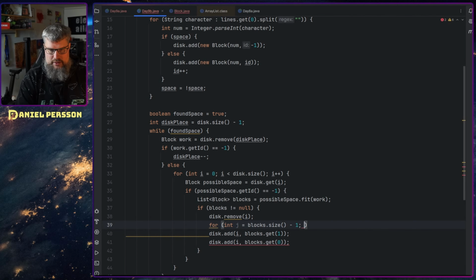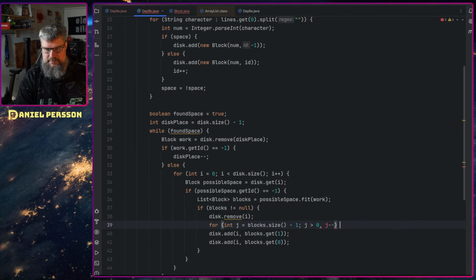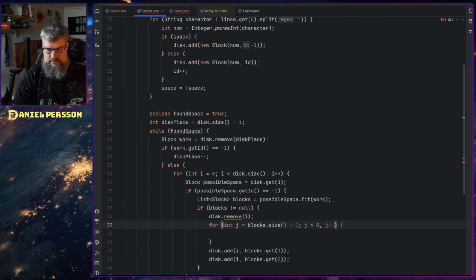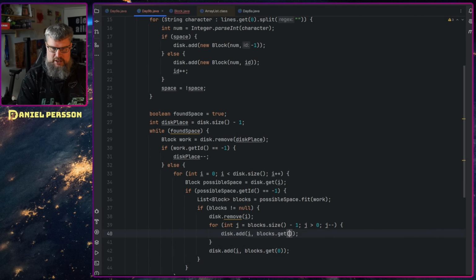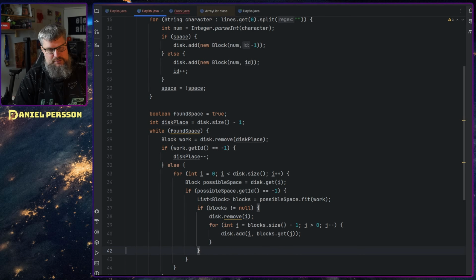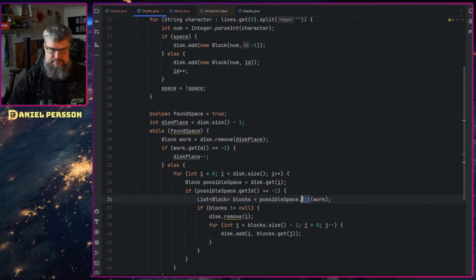So now we will go j larger than 0, j minus minus. So we will go from the back and add the blocks, because there could be 1, could be 2 or 0. 2, 1 or 0.